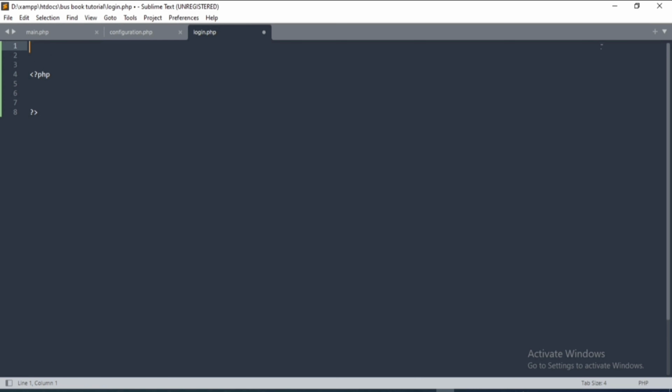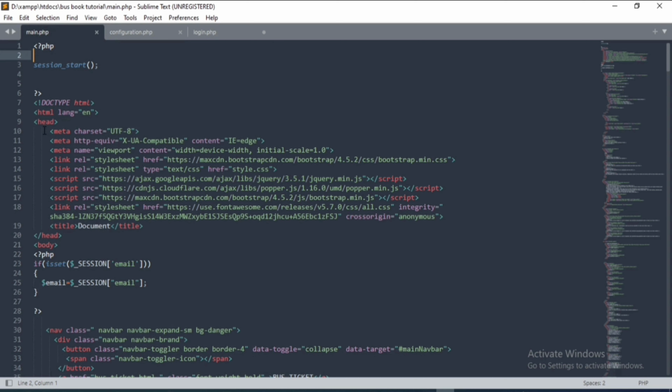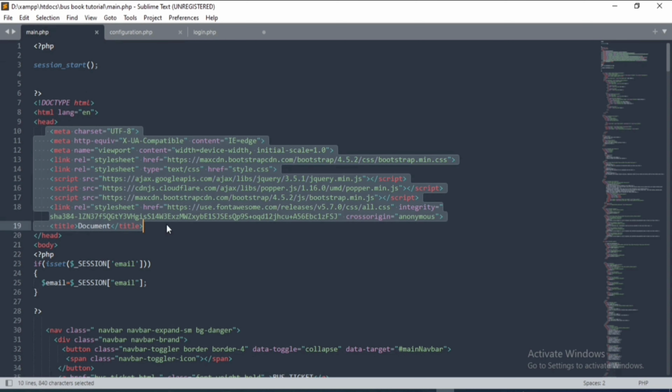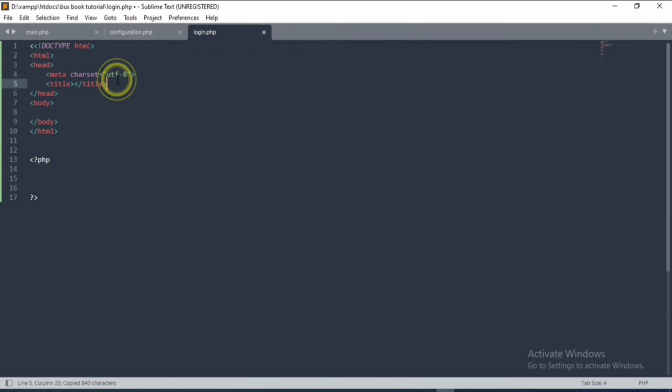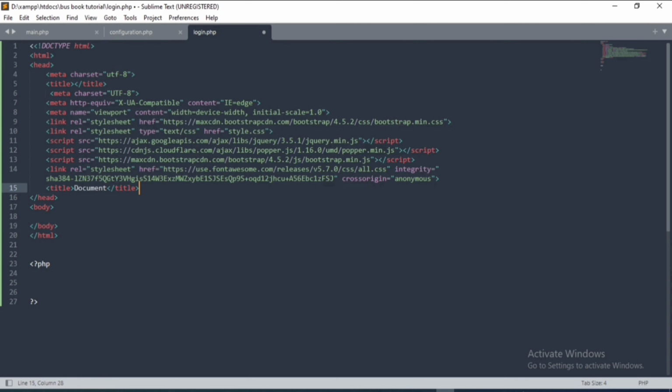So inside this, first of all, I need to create the GUI where users need to enter their username as well as their password to log in to our website. So for this, come to the main.php file and copy this line of code and paste it inside login.php inside the head section.